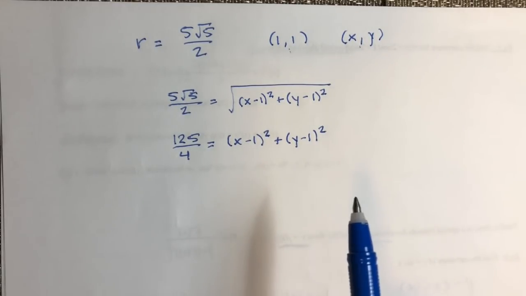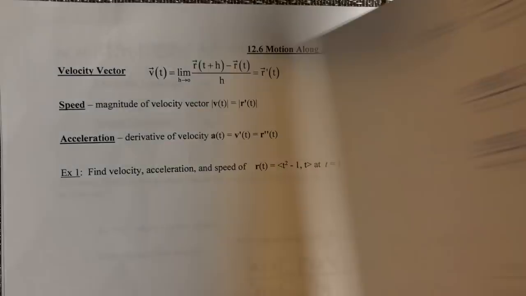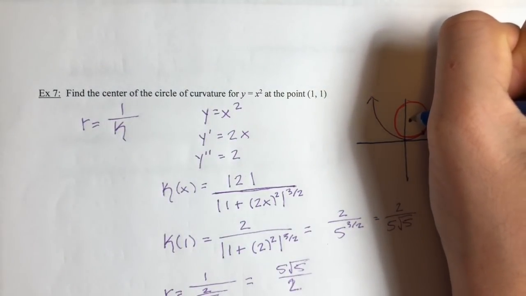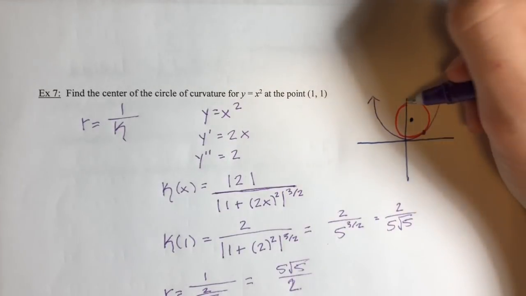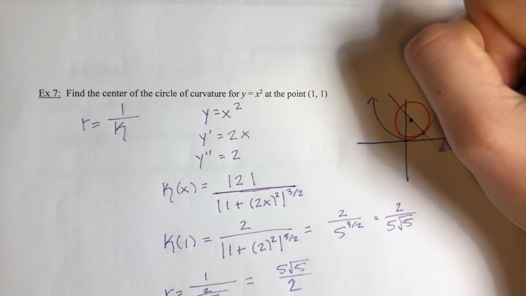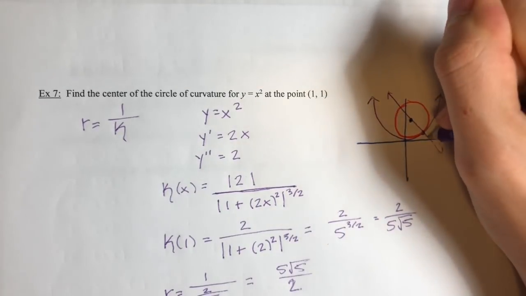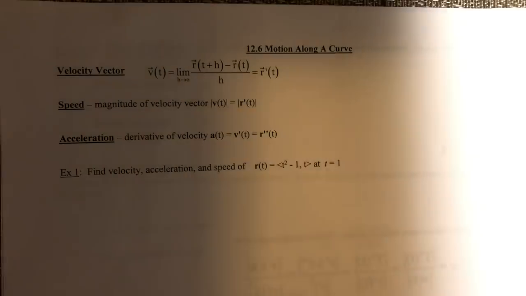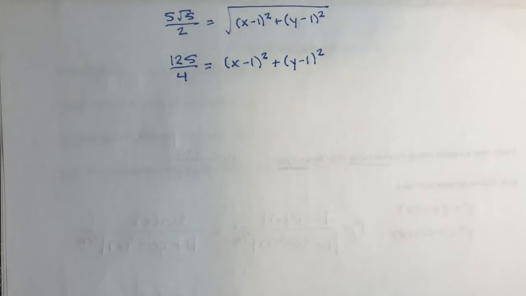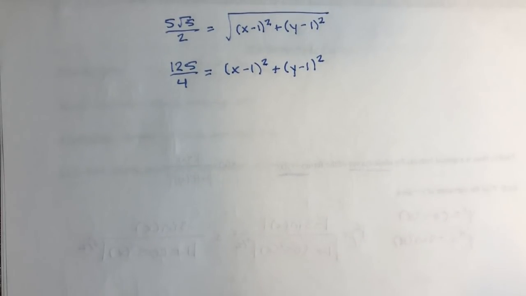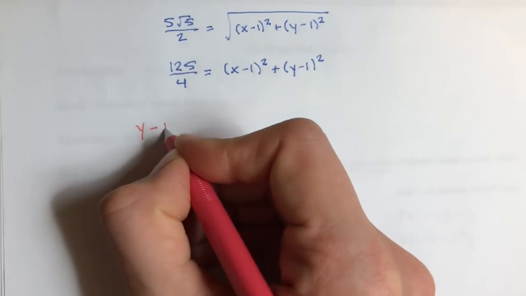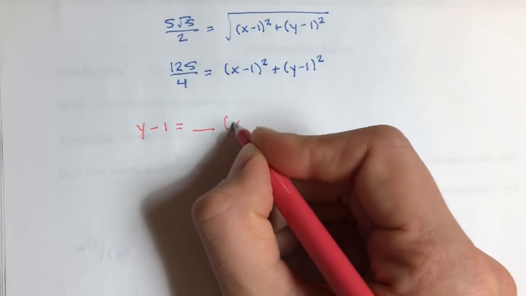Well, other option: using this circle, let's say that this is the center of that circle. We can make a line through these 2 points, and that could be our second equation. So we could make a system of equations. Okay, so a line through 2 points. Remember, let me just think about this first. It's going to be y minus 1 equals some slope times x minus 1.